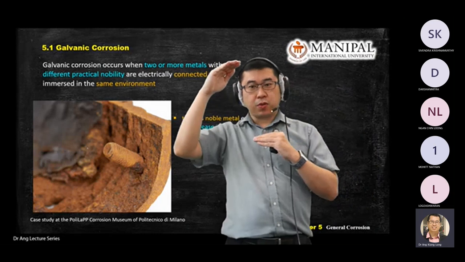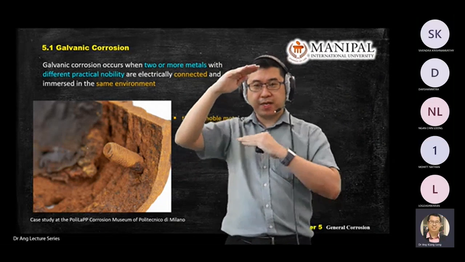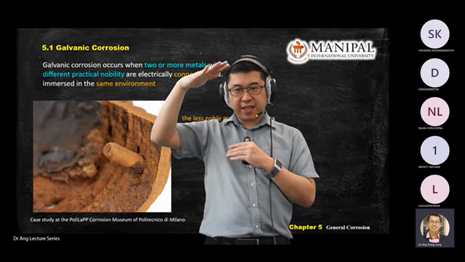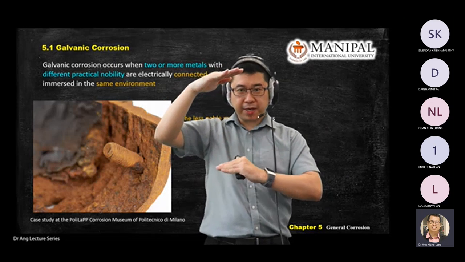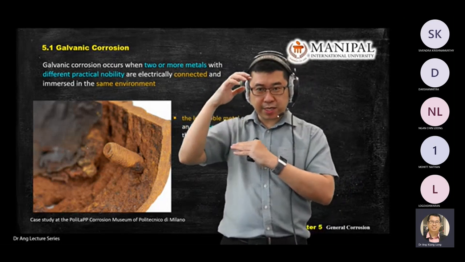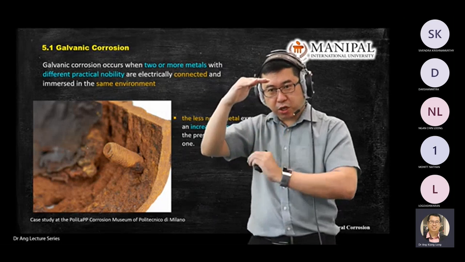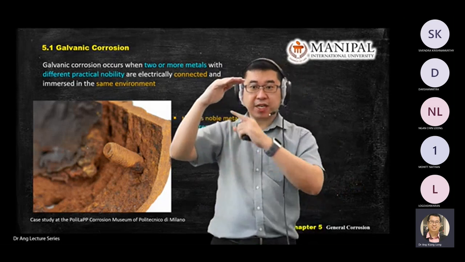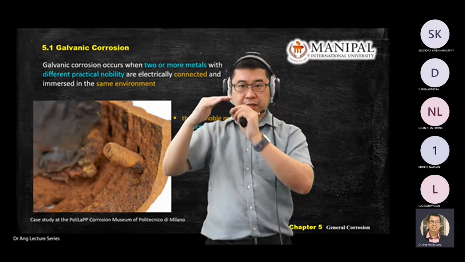Okay, now you try to imagine the nobility, the level. Those at the high level are the ones who accept electron from the lower one. It's like the kingdom in the old society. Those lower level in a society, what they do, they will donate money, or give money through tax to the king, right? So it will use the same concept. Higher nobility and lower nobility. Lower nobility will contribute electron to higher nobility, but they must be connected electrically. Then only the electron can transfer from low nobility to high nobility.